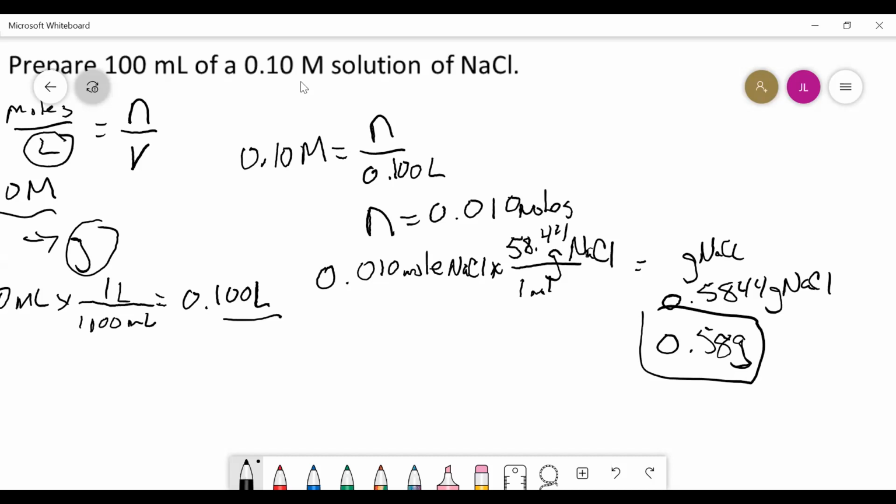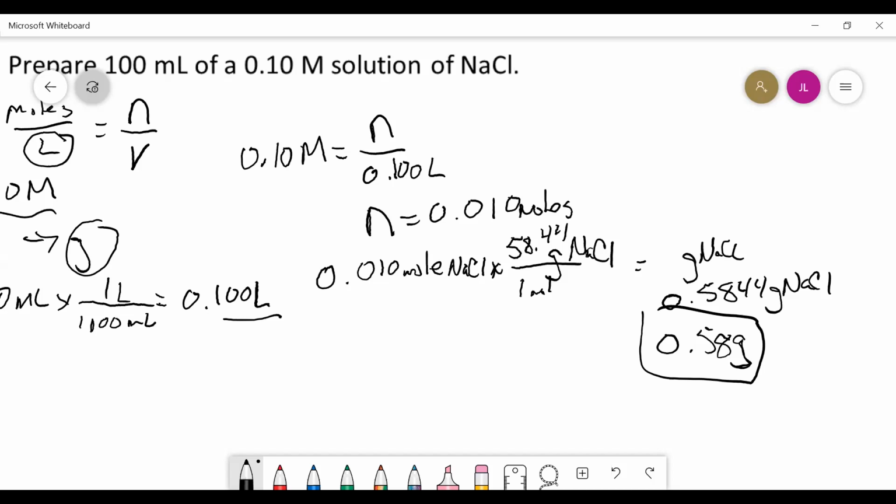So we would take the 0.58 grams, put it into a volumetric flask, and bring that up to 100 mL, or 0.1 liters. And we're done. So that's how we make a solution. Similarly, if you don't know volume but you know grams, you can convert from grams to moles. And then if you know the molarity, you can know how much volume you can create. If you know all the different calculations, it's just finding what the unknown is and doing the algebra to get there.